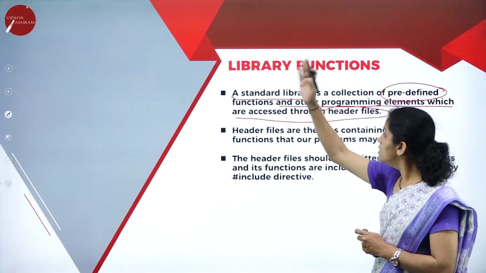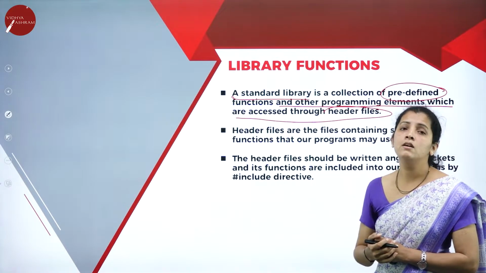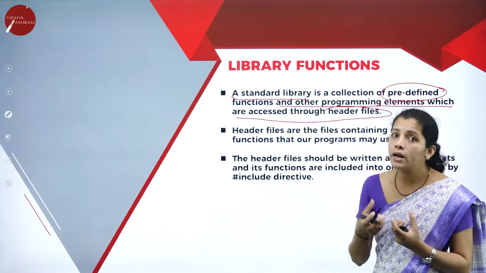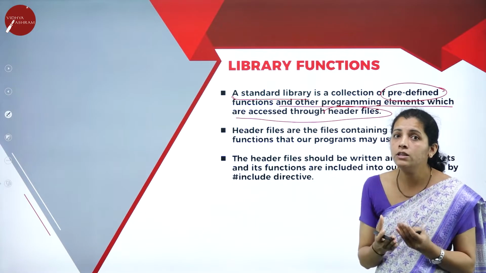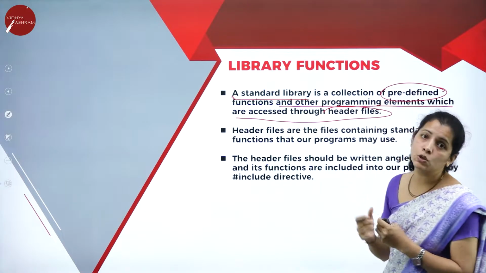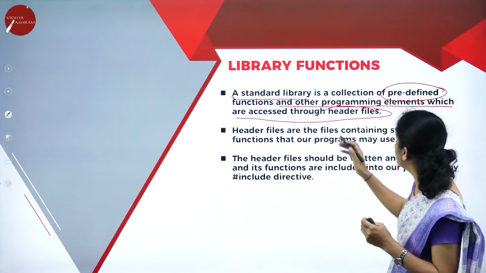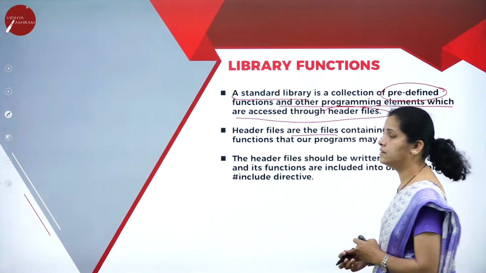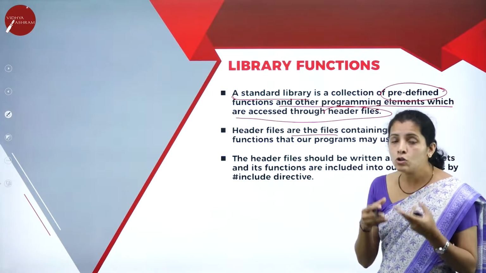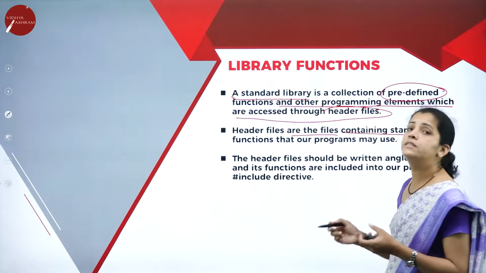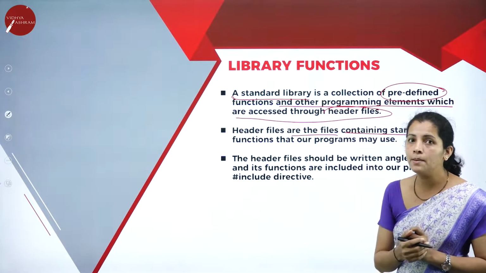So here a standard library is a set of predefined functions along with some programming elements, and all these predefined functions as well as programming elements are stored inside the header file. And header files are files. So what is a header file? It is also an example of files which contain standard functions.